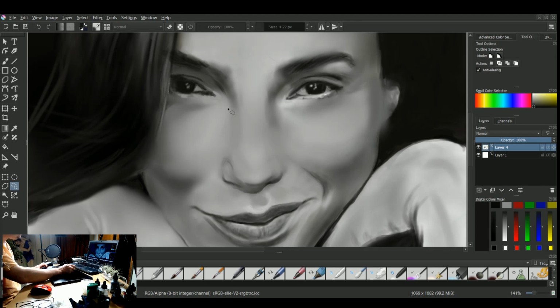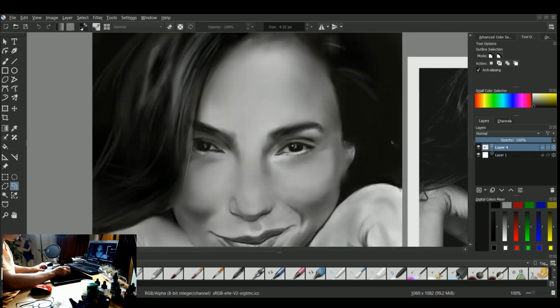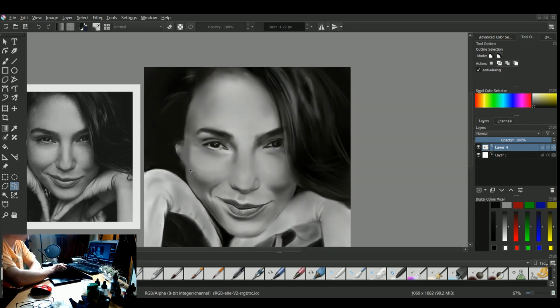Okay, so what's happening is that I realize now that the eyebrow here is too small. So what I'm going to do is hit my mirror button, which is the M button, and I can actually switch this around so I can see this a little bit better. So watch this, guys. It's pretty wild. I'm just going to select this. See that? And that's my selection tool.